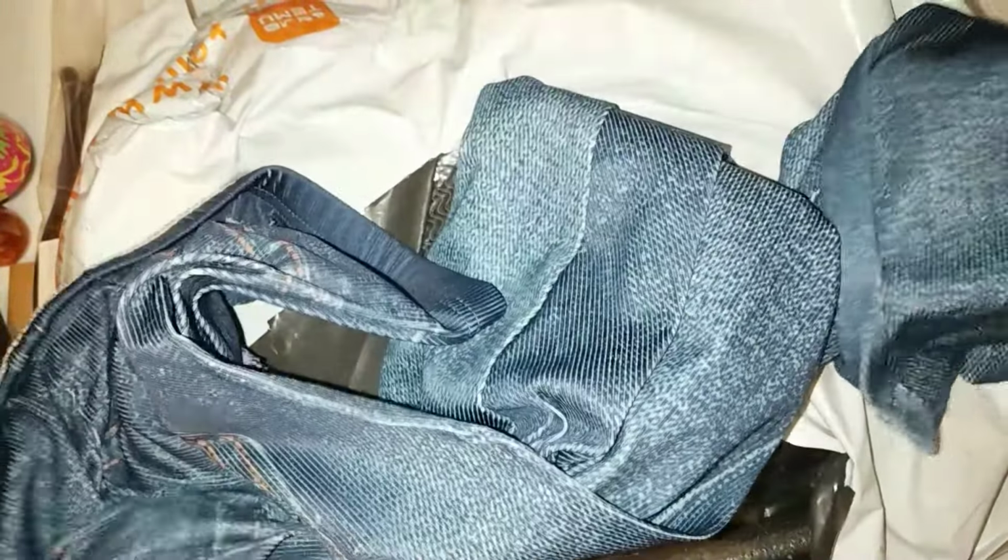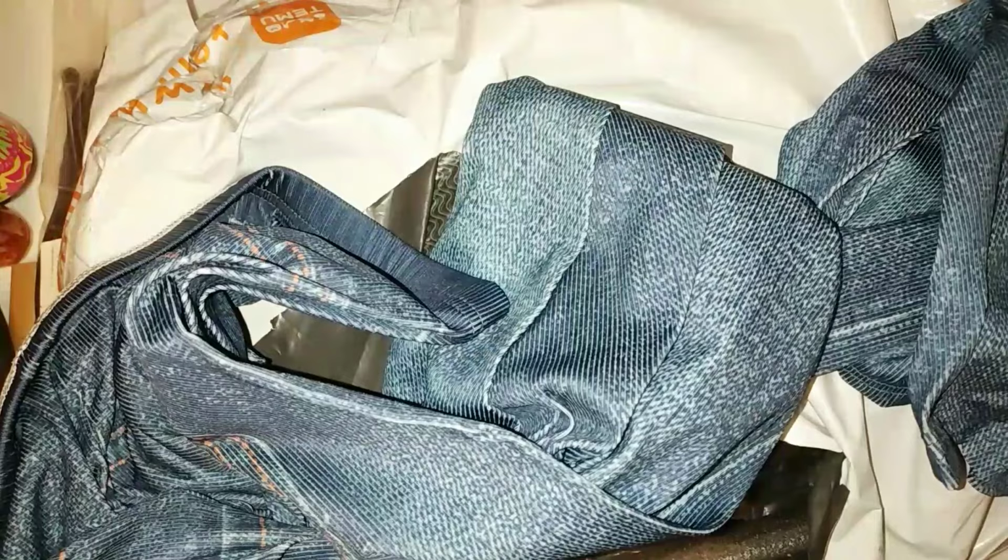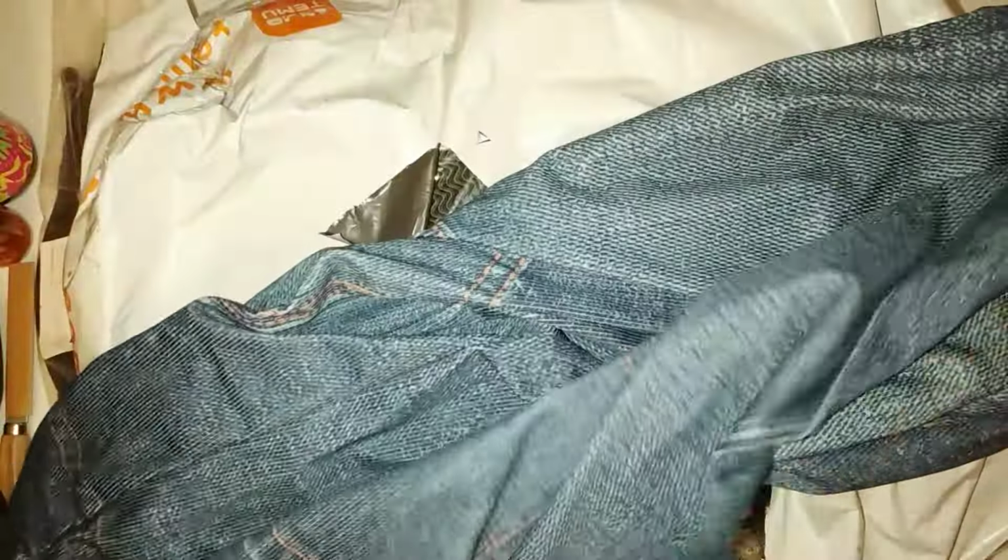Leggings on there too. I got these leggings just to have because I told myself until I lose some more weight, I'm not buying any clothes. You know, I'm just not. So I got these leggings. They're supposed to look like jeans. You know, that's not a real pocket. It's a fake pocket. And I figure it's just something cute to throw on.